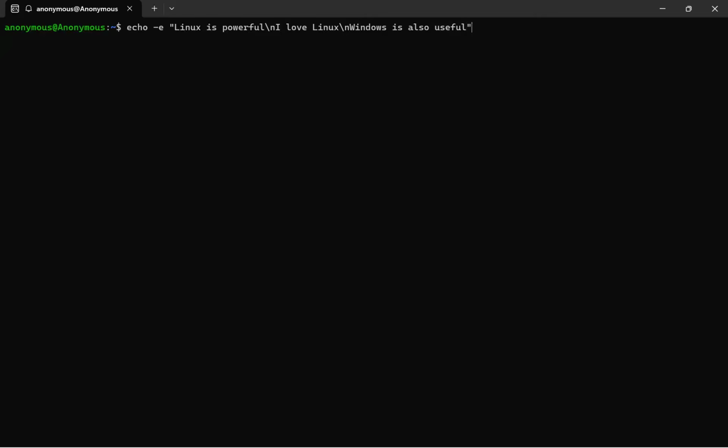Now I am going to save this one. For saving, I am using the redirection symbol into sample.txt. That is where I am going to save this one. Next.